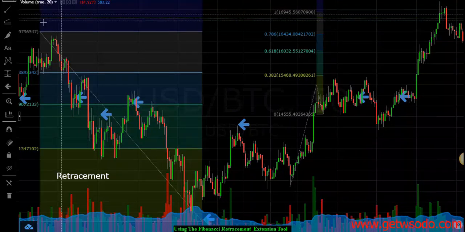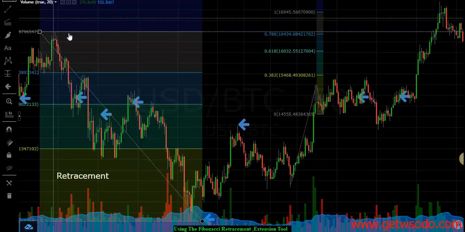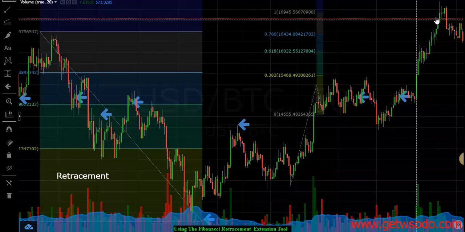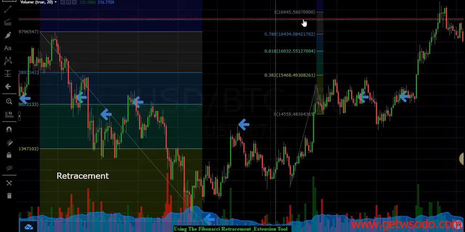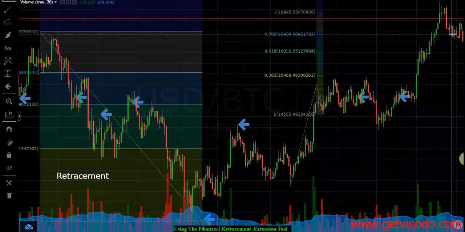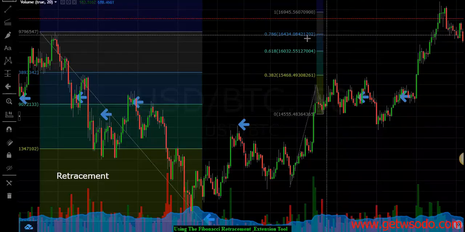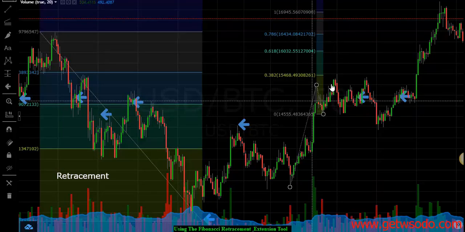You see way back in here where we had drawn out this one, it actually ended up recovering 100% and pushing past that. Then it tested that 100% level right here, and then it went through it and it failed, and it's been coming down again, and right now there's some resistance and support once again at the 0.786 level. So you can use these fib levels to identify what the market is doing and predictively analyze where it is going.